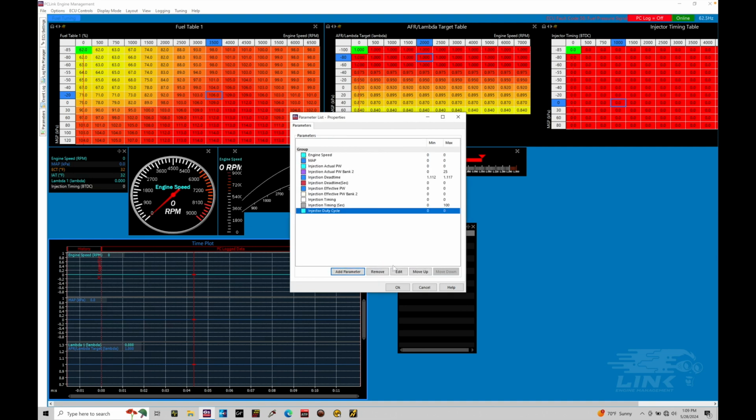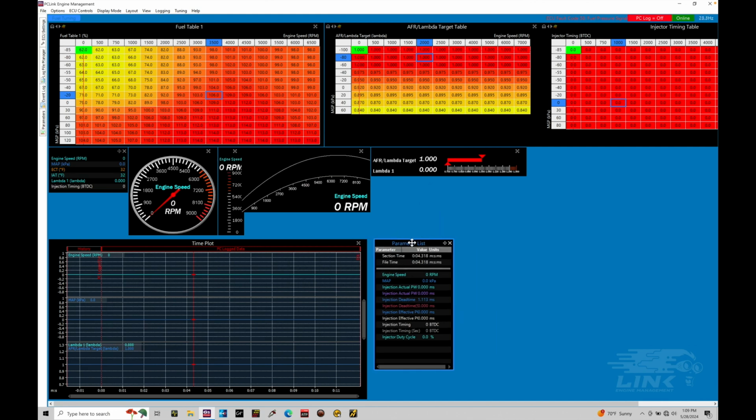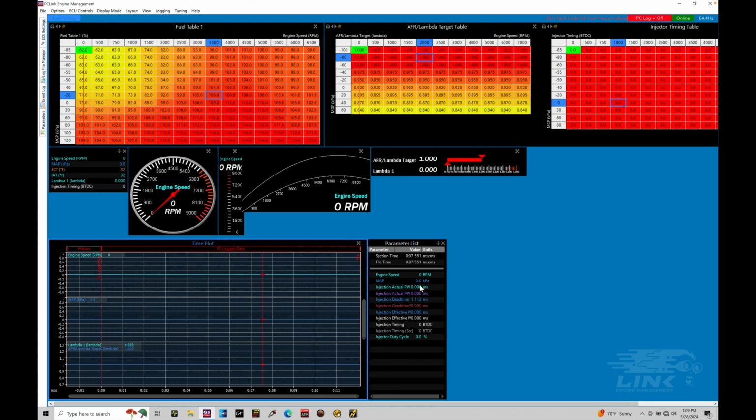So you see all those channels are available. If I click OK, the parameter list right here, let's bring that over here and pair it against the time plot. I like to always try to bring this into the time plot right here. If I'm moving this cursor through, all of this information here is now able to be seen.